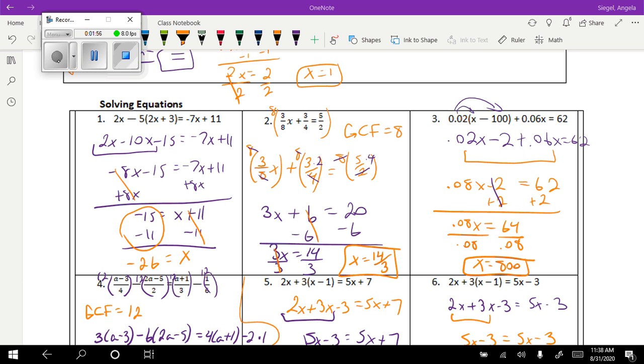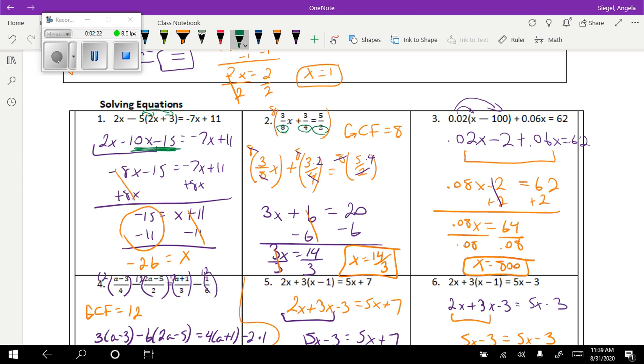Okay, so there's a lot going on here, and I tried to show my work the best I could as I was going through here. On a lot of these, we have the distributive property, and that was what was going on here. Other than that, number 1 is pretty straightforward. You can just see my work. On number 2, anytime you have a fraction, there are several different ways to do this.